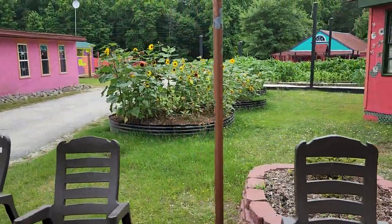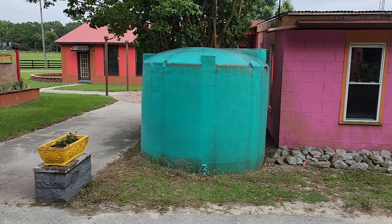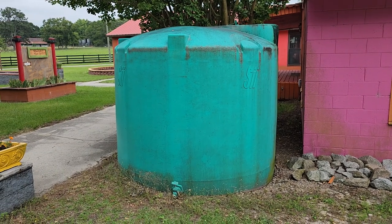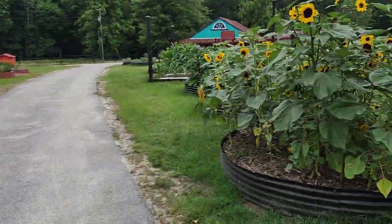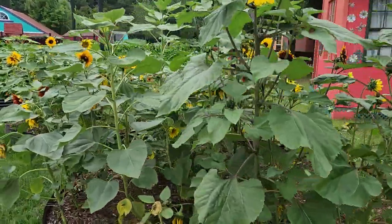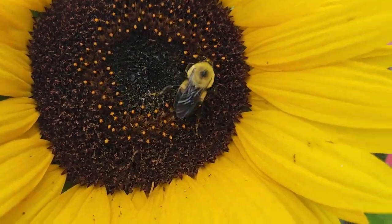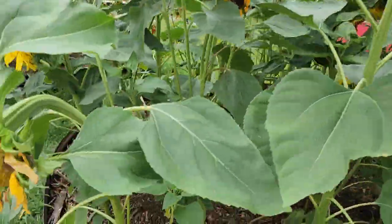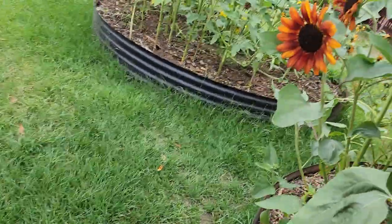Sunflowers and everything is growing. We certainly do garner the water — you never know. A water tank like that will cost you thirty-five hundred dollars today; I got it for around $100 back in the day, but that was a lot of money. The sunflower seeds are coming. We've got pollination here with the bees — we have our own hives as well. The children want to know when the seeds are ready; when they get all dry, then you can begin to harvest the bulbs.